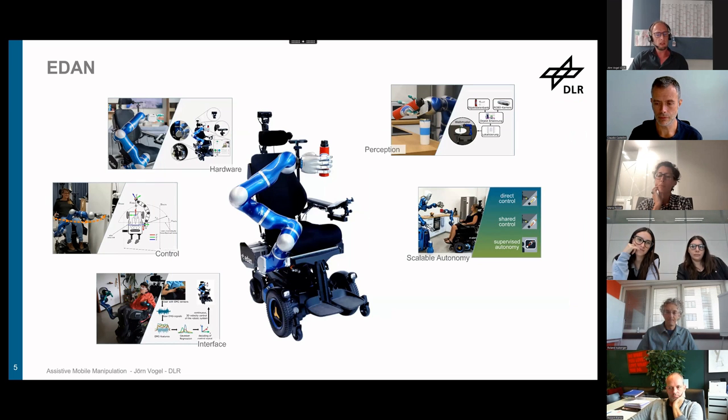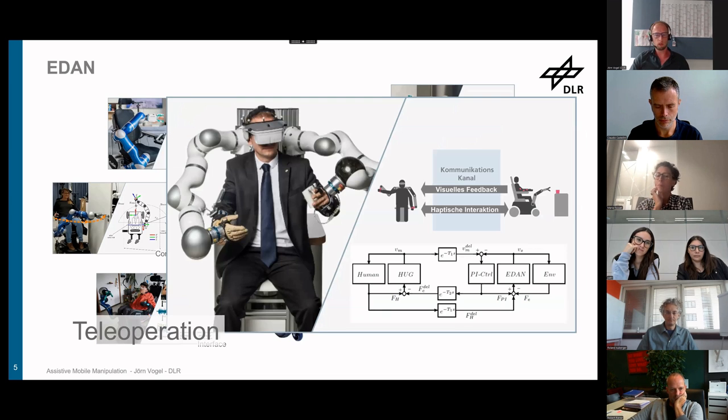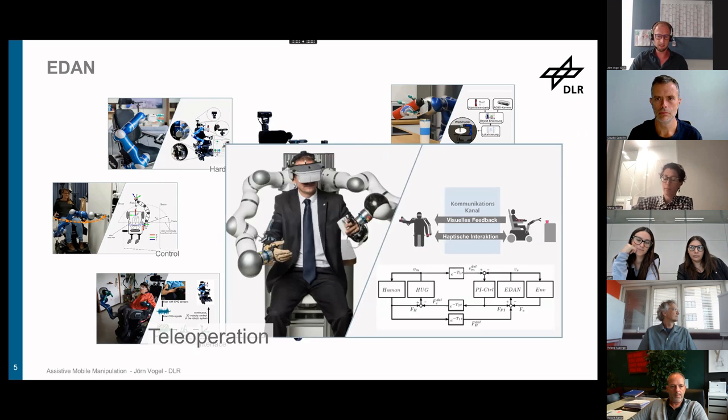And finally, another research topic, but that is actually not something that applies to the Cybathlon, is remote teleoperation of such systems, which we investigate in order to provide support from remote. So you can envision to have a call center where the user can call for help, and then a teleoperator can actually provide support with remote teleoperation. But since that is not the goal of the Cybathlon, I will not go into more details on this part today.